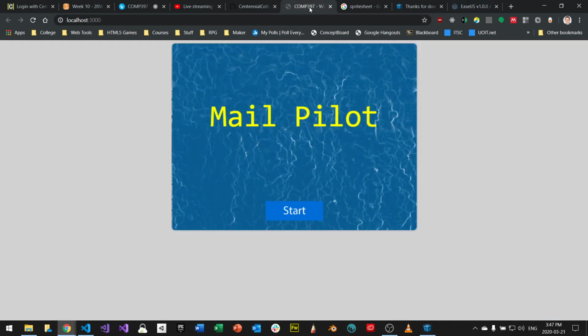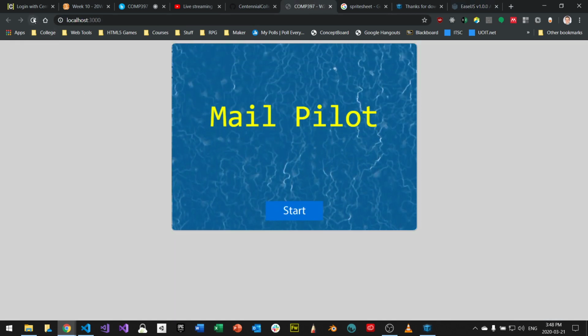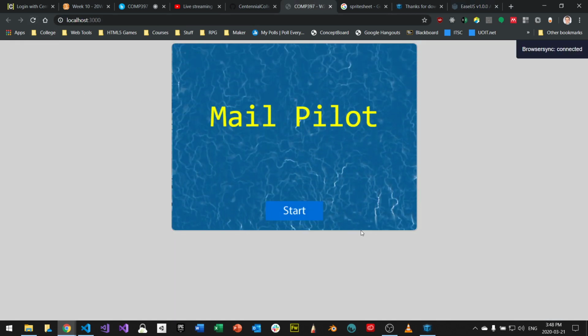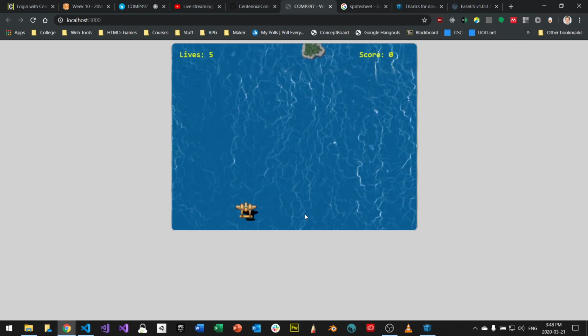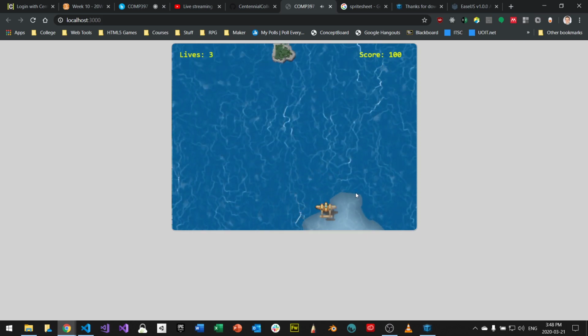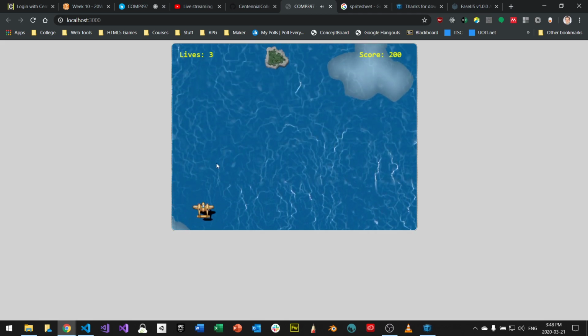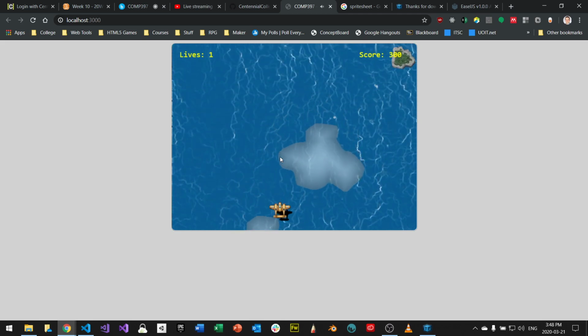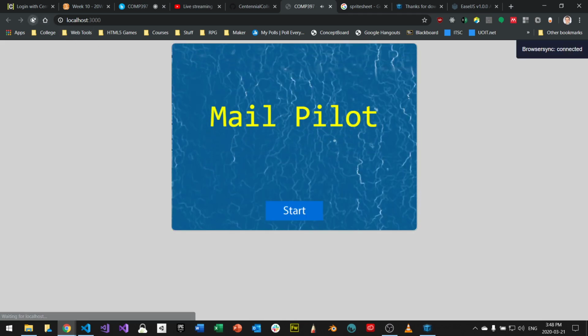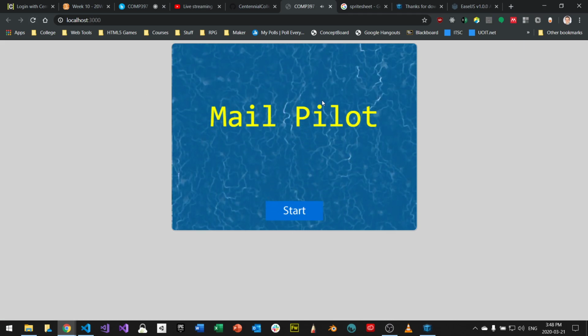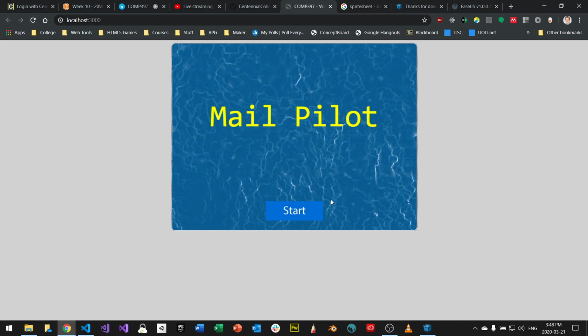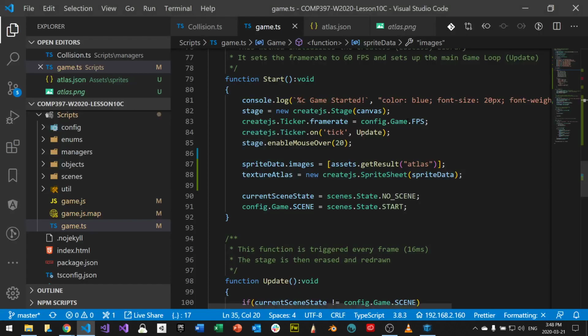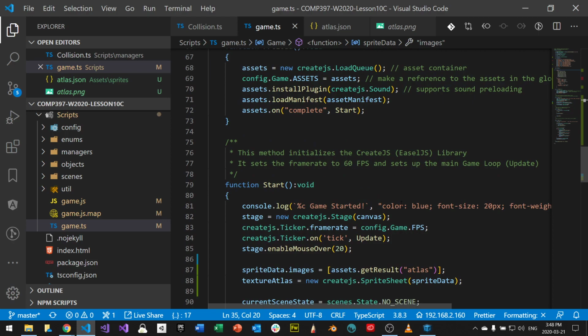So again, I'm going to be up here. And if I refresh this, we're still good to go. Right? If I click start, you can see everything still runs. Right? And this is good. This is the first step. Again, if I refresh, you can see that there's a moment of loading, and then we get into this. Now, we're not using it yet. I'm just trying to make sure that this all works first before we start using it. Because major changes have to happen in order for us to start using the sprite sheet.